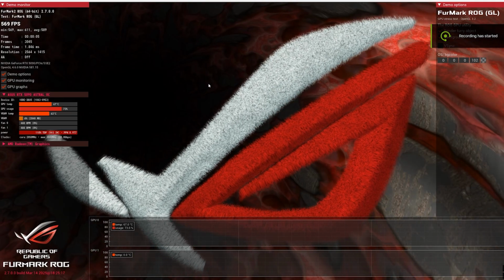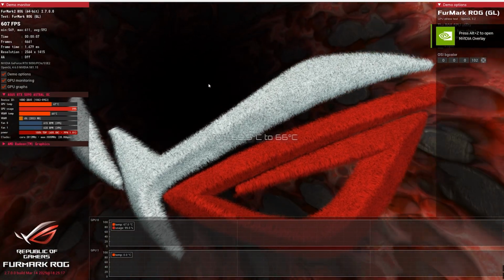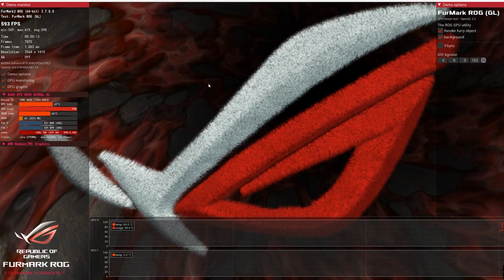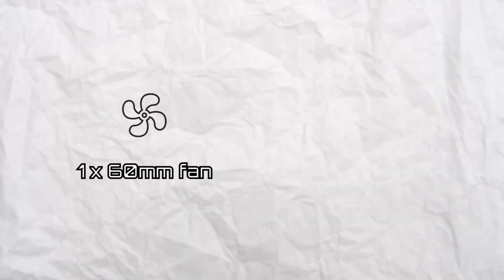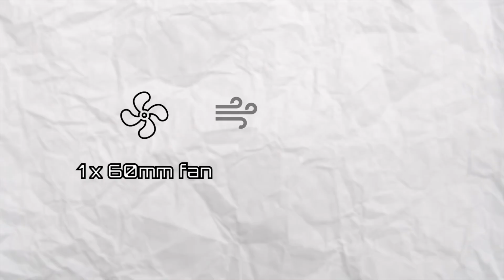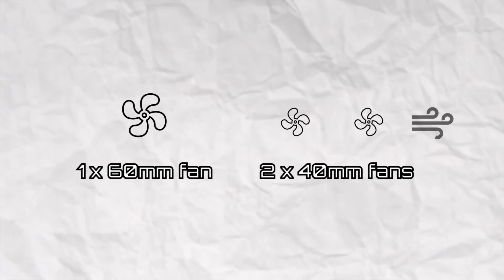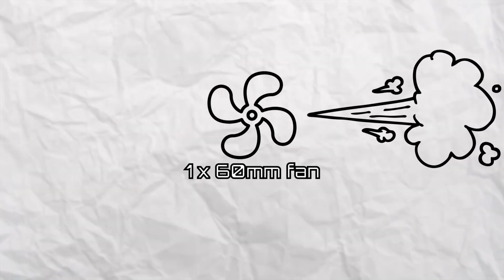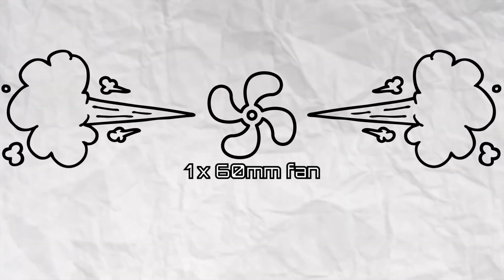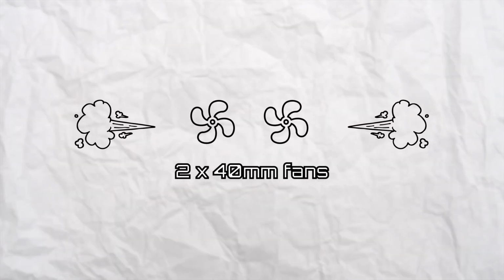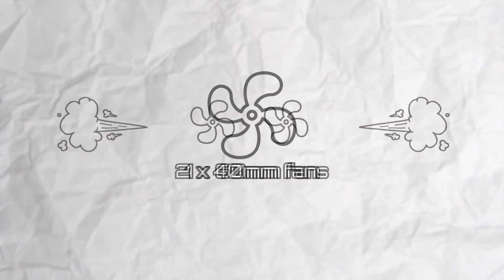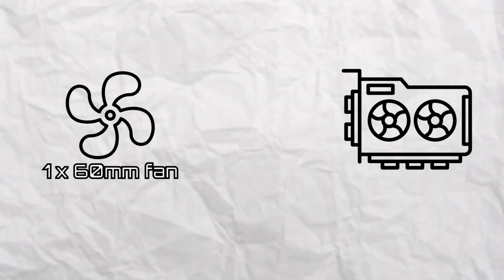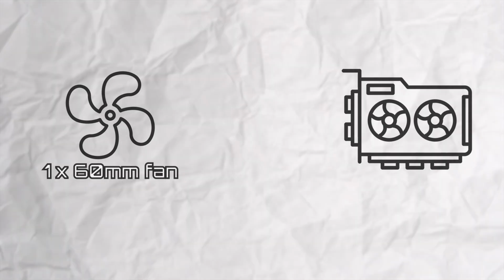The real surprise came from the single 60mm fan. That setup on its own shaved off a full 3 degrees Celsius compared to no fans at all, and it kinda makes sense. A single 60mm fan can actually move more air and generate a higher static pressure than two 40mm fans combined. The larger blade diameter means it pushes a bigger column of air, and because of the fan curve, you get roughly double the airflow and almost double the static pressure compared to stacking two smaller fans next to each other. That stronger, more direct airflow right at the GPU explains why the temps dropped more with just one bigger fan. And that's not bad for a bit of filament and a single fan.